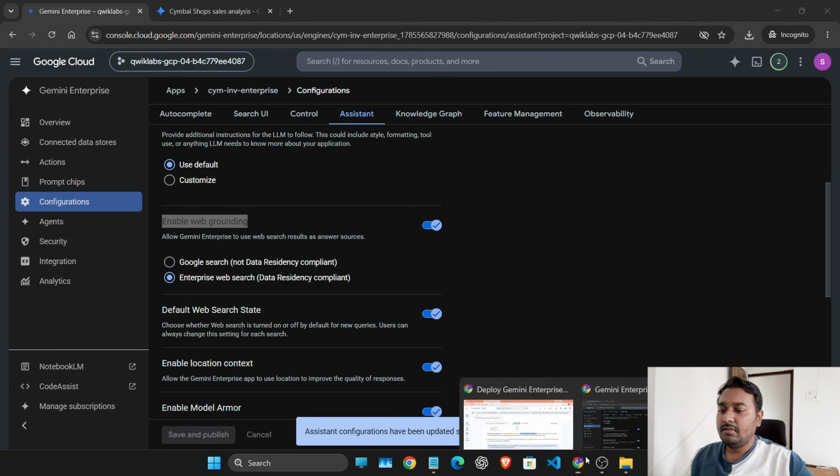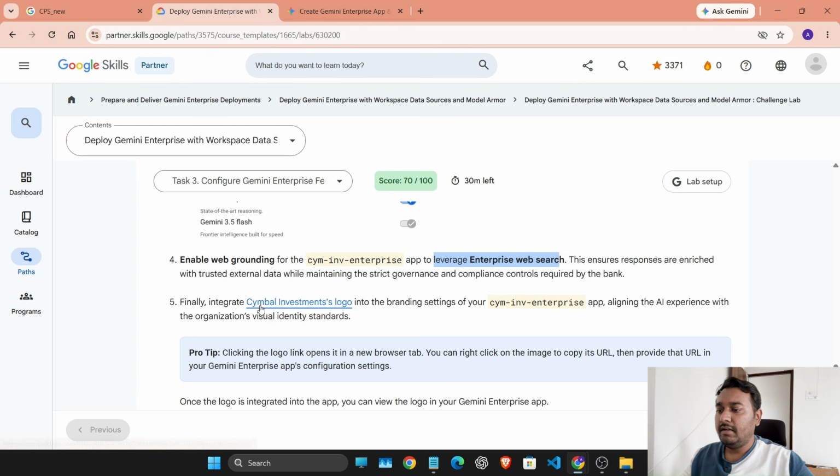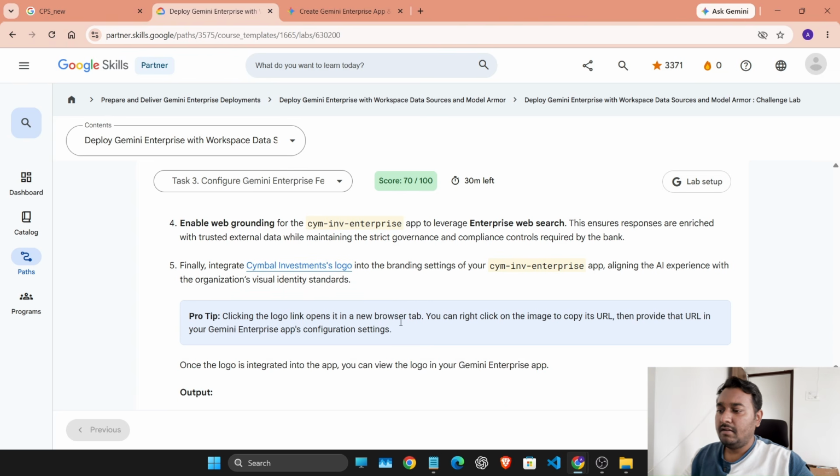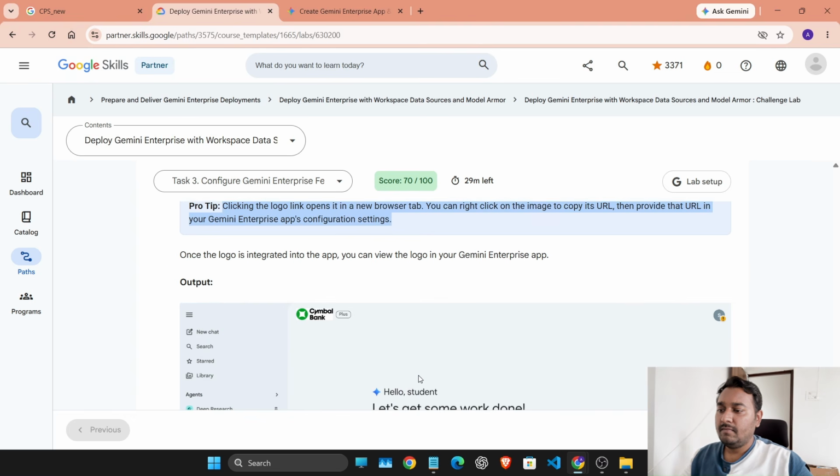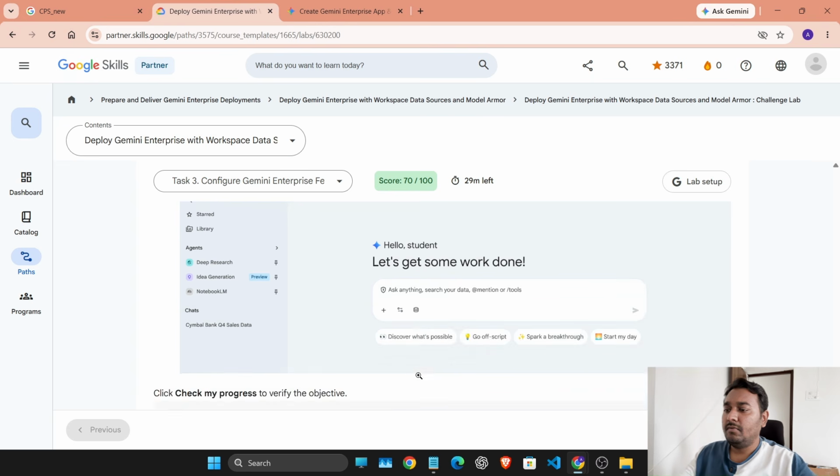Save and publish. Then next, finally integrate the Symbol Investments logo into the branding settings of your application, aligning the AI experience with the organization's visual identity standard. Click the logo link opened in the new browser tab. You can click the image. I'm not sure what we have to do here.